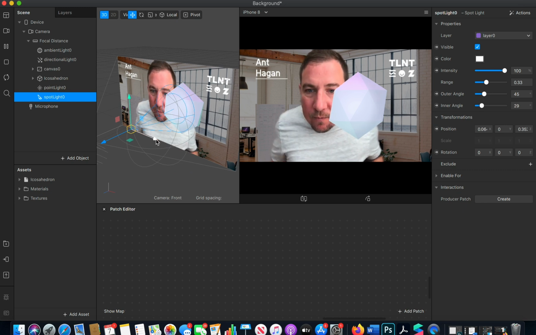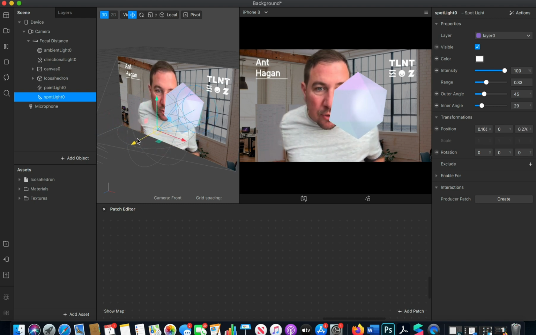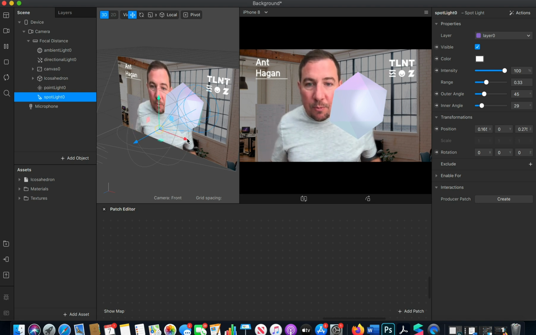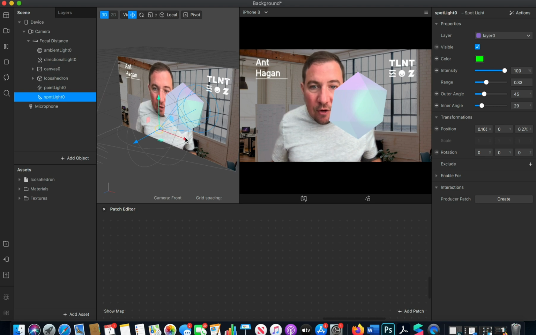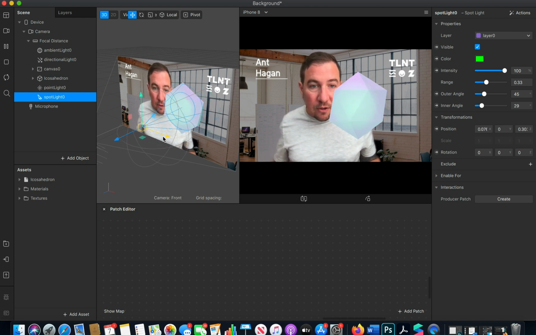Now this is great if you really want to target a very specific point on an object, maybe the side of someone's face, or the user, or anything like that. Then you can throw a spotlight on it. And again, with the colour changes, if you put some yellow in there, you can see already it just gives you these extra little bits of detail that I think as you start to build more complex effects, you will find very handy.